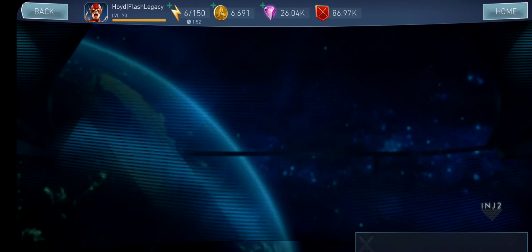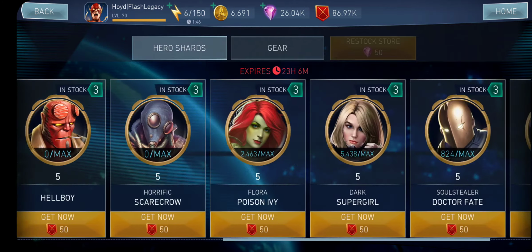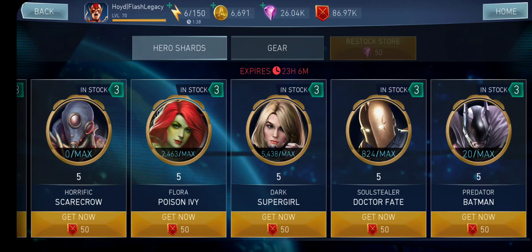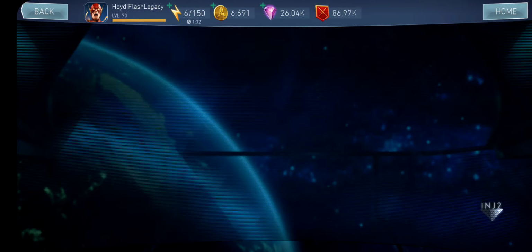Anyway. Store update here from Arena Store. You can get shards for, I think, Hellboy, Classic Superman, Predator Batman, Speed Force Flash, and most of the challenge characters are here. So if you are tired of waiting for their challenge to return, just come to the Arena Store and you'll be fine.